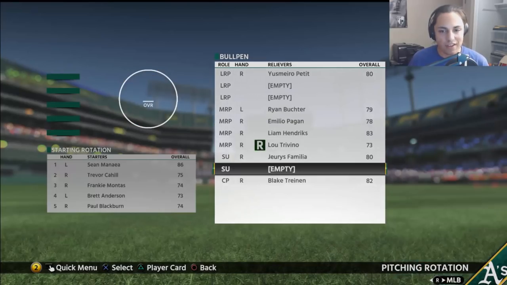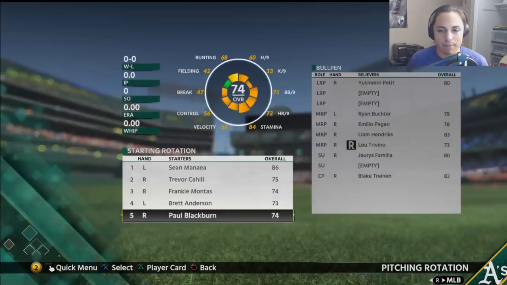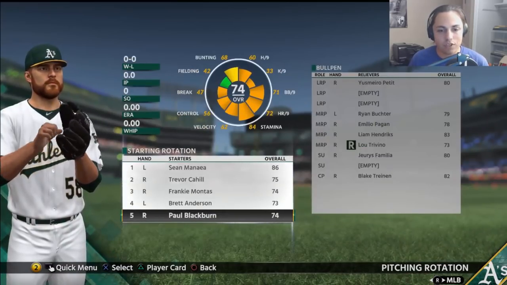An okay squad. A lot of righties, so we may need to look for a lefty at the deadline. But for right now, I'm liking the way we're looking. We're going to hop into season one, and I'll catch you guys at draft day.